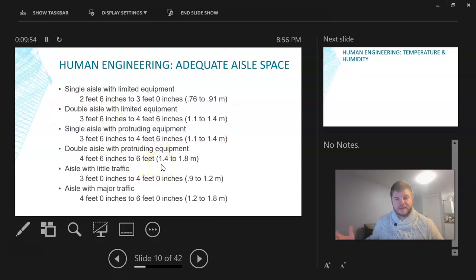As we always talk in design, though, for every foot that is inefficiently used, we pay money. So for every square foot, typically it's how most places are leased or rented. So you have to keep that in mind. And then aisles with little traffic or major traffic, still similar, anywhere from 4 feet to 6 feet. But this could be your moving areas in and around your kitchen, around that hotline, around that main meal preparation area.